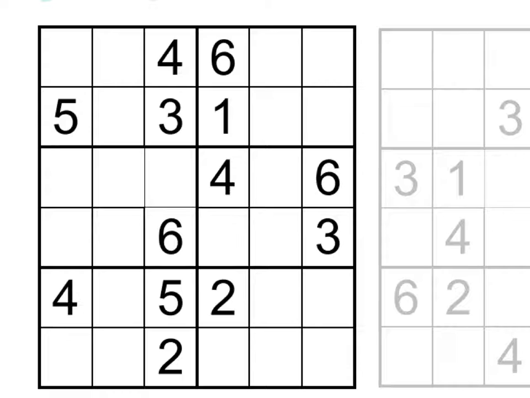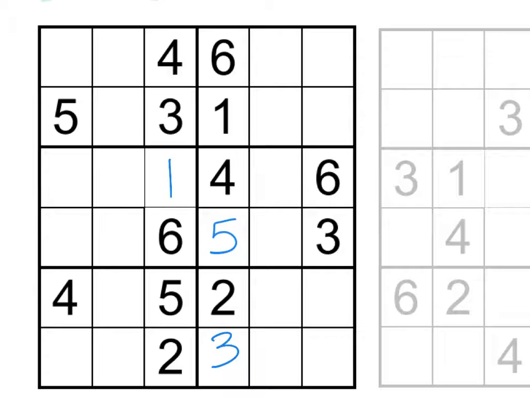So again, to get started, I normally go to somewhere that has a lot filled in. When I look at this row, I notice that basically everything's there except for the number 1. So clearly this is going to be a 1 right there. And then we have to go by process of elimination. I also notice that there's quite a bit in this row here. So 1, 2, I'm missing a 3. There's my 4 and my 6. I'm missing a 3 and a 5. So I know that these two places have to be a 3 and a 5. Well, this can't be a 3 because there's already a 3 there. So my 3 must go down in the bottom, which means that my 5 is there.